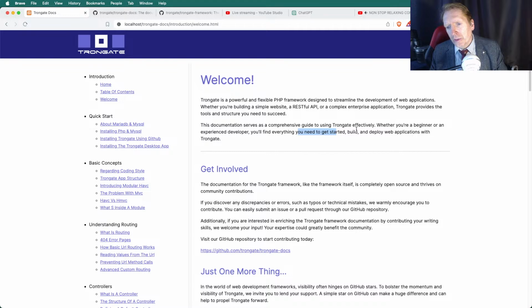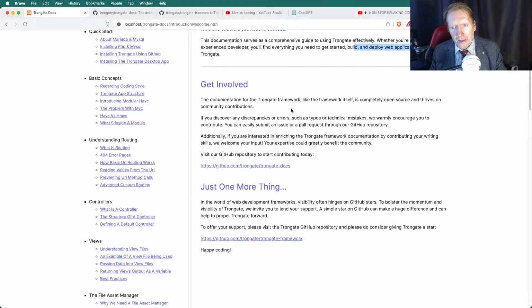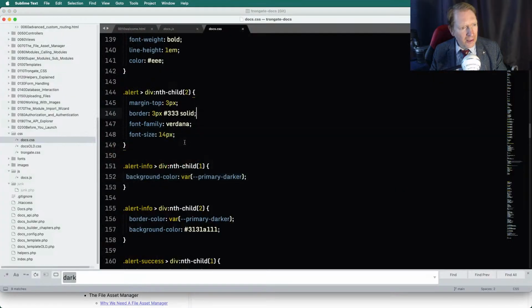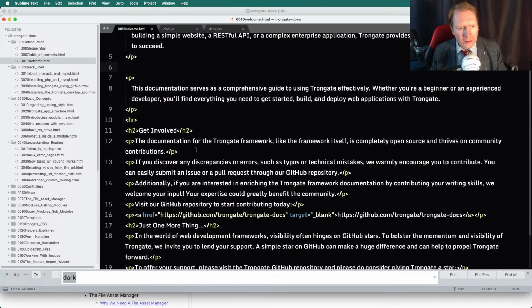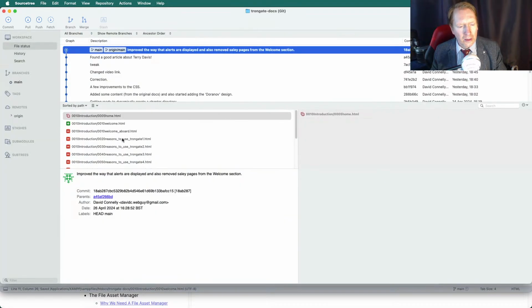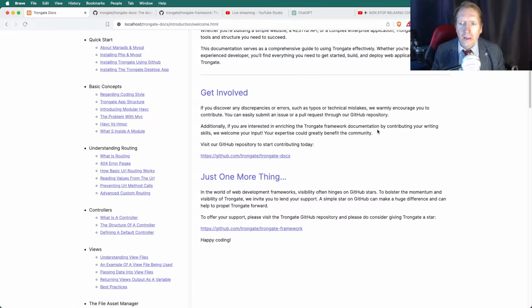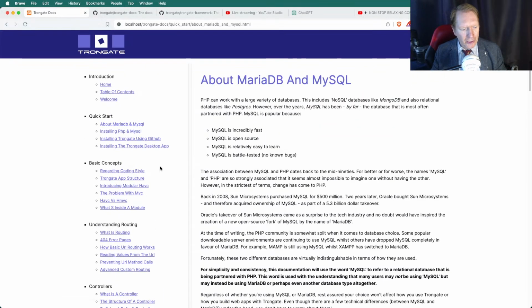Everything you need to get started, build and deploy web applications. I'm going to take that sentence out because it's irrelevant. Yeah, that's it. That's concise, you know.